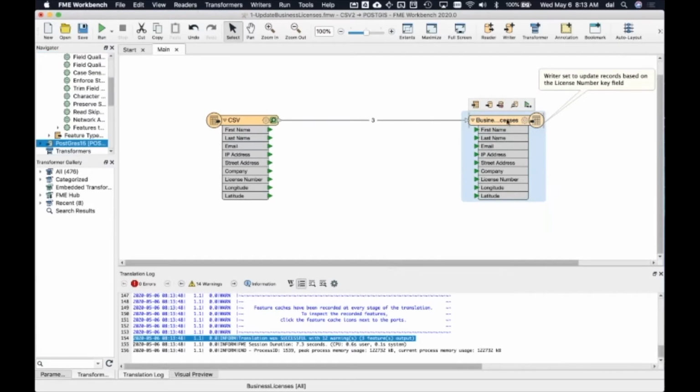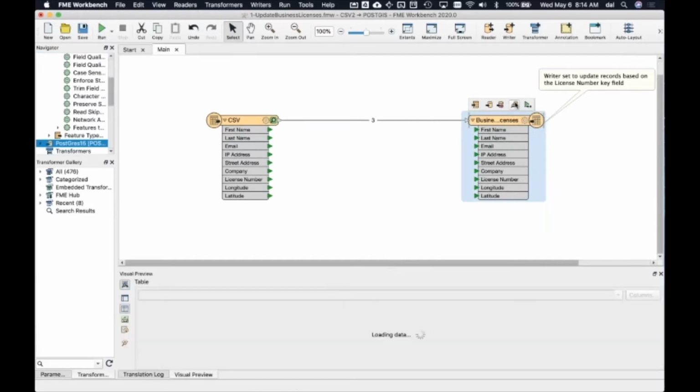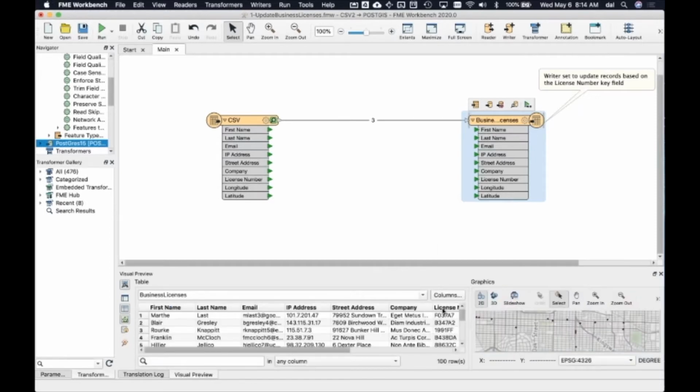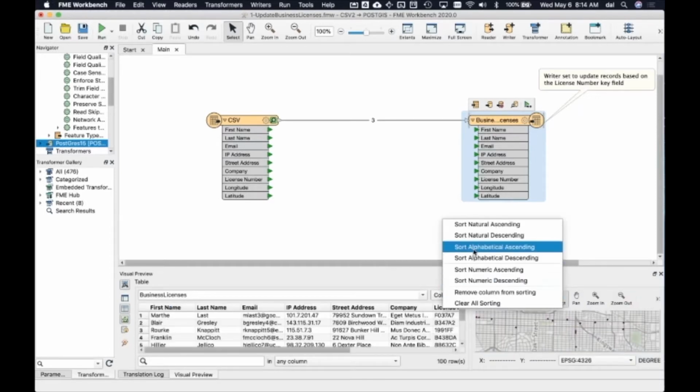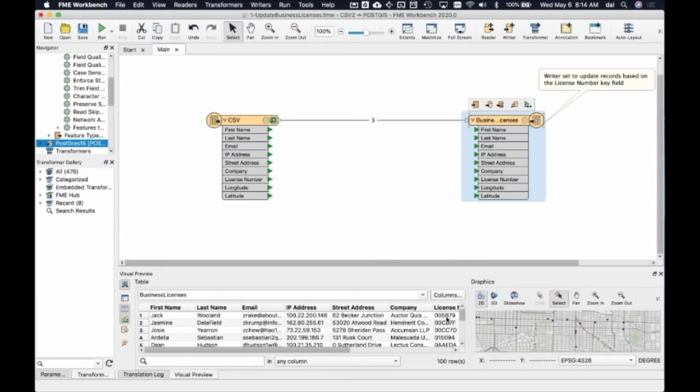And so I'm just going to take a quick peek at the resulting output. And we'll see if those business licenses that have zeros at their beginning. So I got to go and sort the licenses because stuff has moved around in the database now. So there we go. Okay, so here's the 00. And yeah, the email is Zed Rake. That would be Zach, I think.